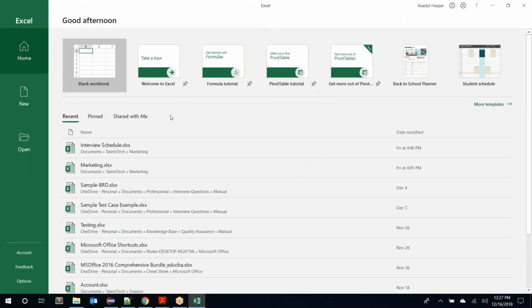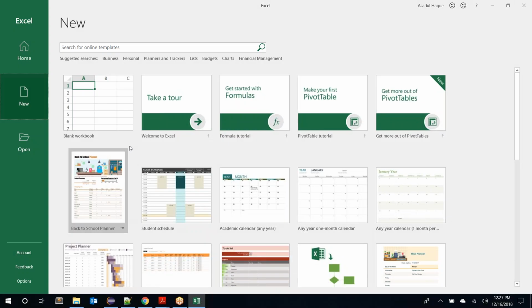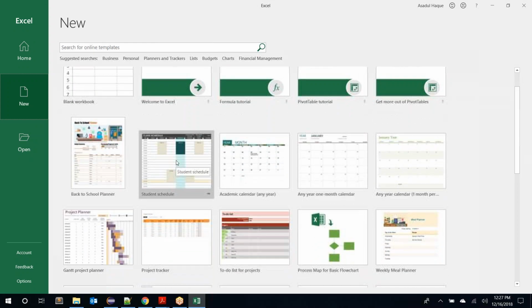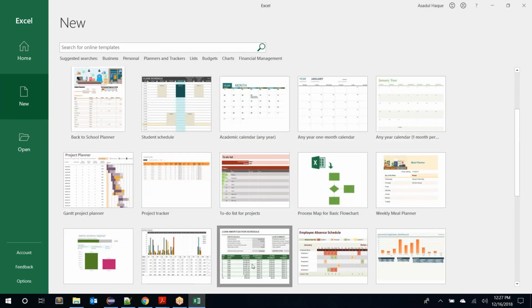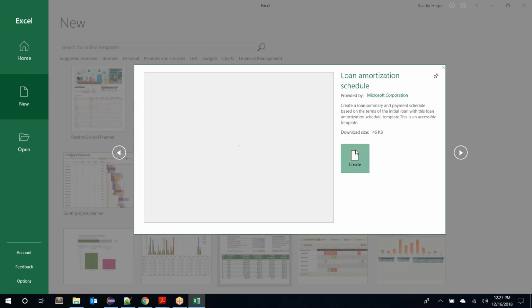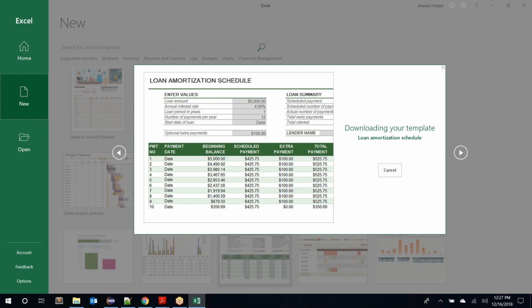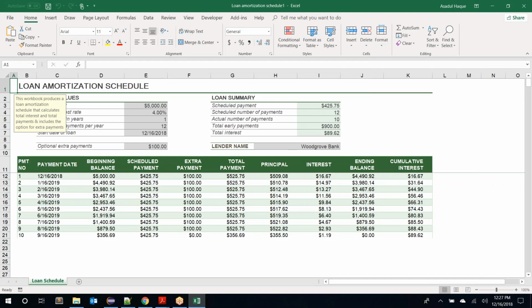So this is the Excel sheet. If you open a new one, any sample file, you can open it. I just wanted to show you. You can see the Excel file right here.